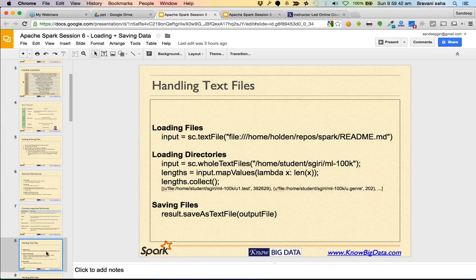And so the way you load the text file is very straightforward. You can load the text file like this, saying input equals sc.textFile, and you can read the data. Also, you can read the full directory in a single shot. In a very simple way, you can simply specify the directory name by saying sc, that is Spark context, which is available to you, saying sc.wholeTextFiles and provide the folder, and you will get this data.